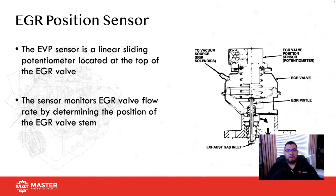A potentiometer isn't just for throttle actuation. Right here, this is an EVP or EGR valve position sensor from a Ford. If you guys have been around for a while like I have, the old Fords used to have a linear position sensor that sat on top of the valve. This is how the computer would know if the valve actually opened. So it works the same way: power, ground, signal return. Depending on the position of the sensor is going to be the voltage going back to the computer.